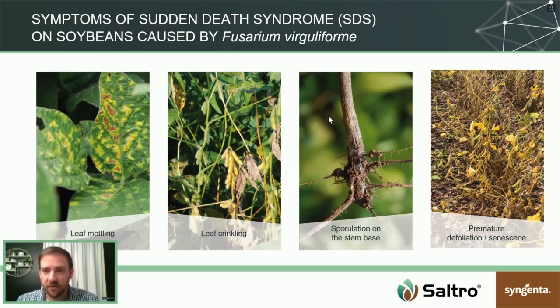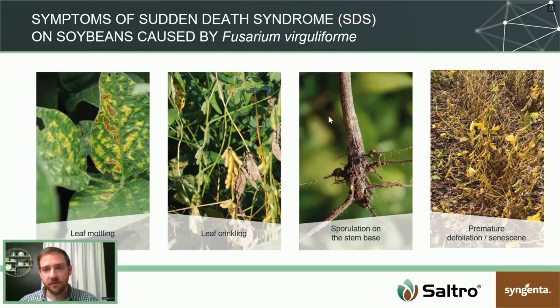The worst part about this is the infection takes place basically at seedling, at seeding, and then under the right conditions, which are basically the perfect growing conditions for soybeans, lots of spring and summer moisture, moderate temperatures, you're really setting yourself up for a great yield environment. That's the exact type of environment that SDS does the best in, from a disease perspective. So growers have already put all their input costs in. They're really pumping money into the crop because it looks like they're going to have a bumper crop. And then right around the end of August and early September, the entire thing just dies right in front of them. So it's a very emotional disease for growers, because once you start to see the symptoms of this flush of toxins into the canopy, there's nothing you can do about it.